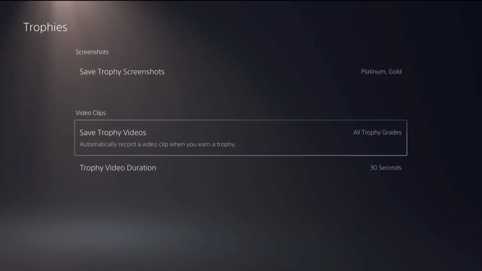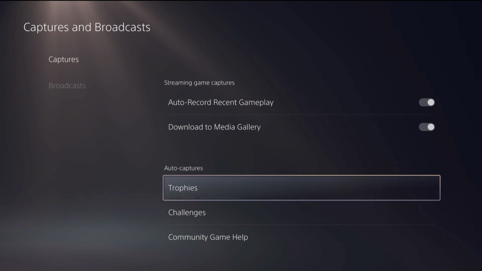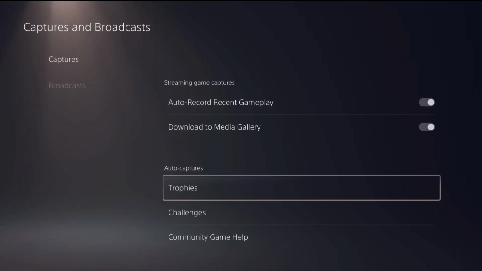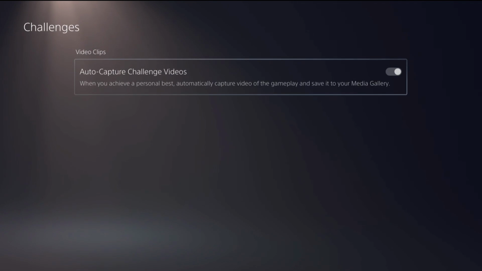Now, for most people, they don't want that. So if you don't want anything in here, just select none. Once you select none, then nothing is going to be recorded. And then down here, we have challenges.